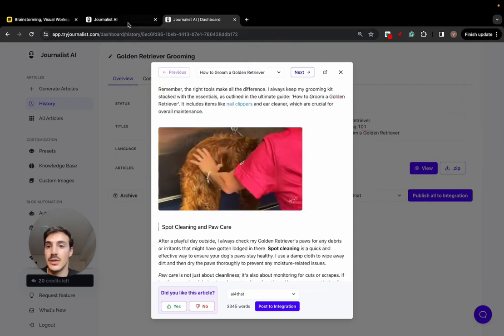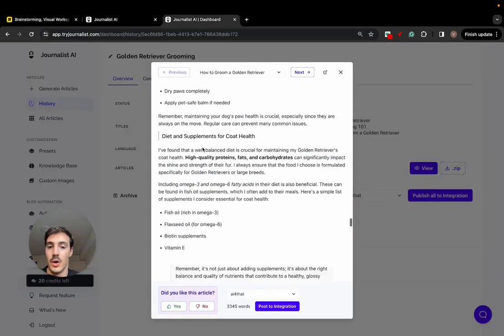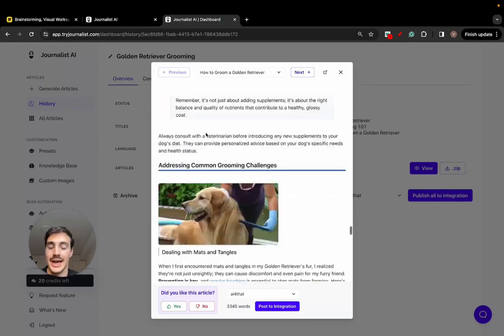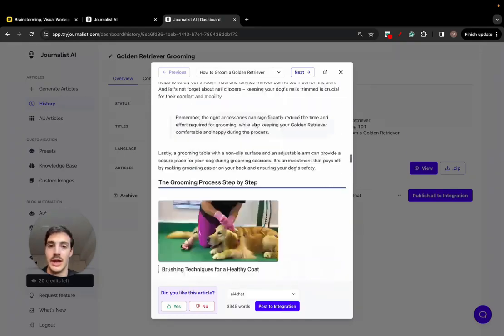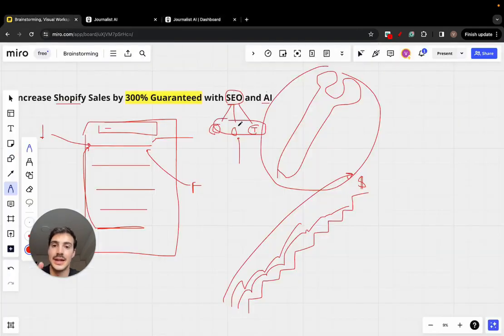Again, all this, you can go up the ladder one by one and do all this manually, or you can just leverage AI, because AI produces what you see here all in one go, right? And by the way, these images are AI generated and they look almost real, so it's pretty cool. So yeah, this works for any niche, but we'll get back to this in just a second here. So this is the theory behind it.